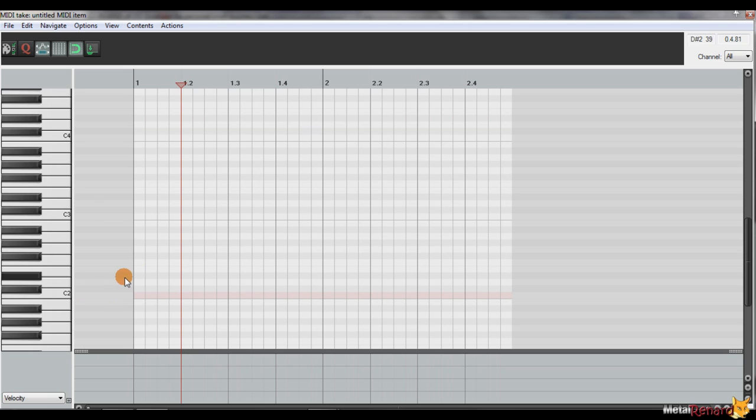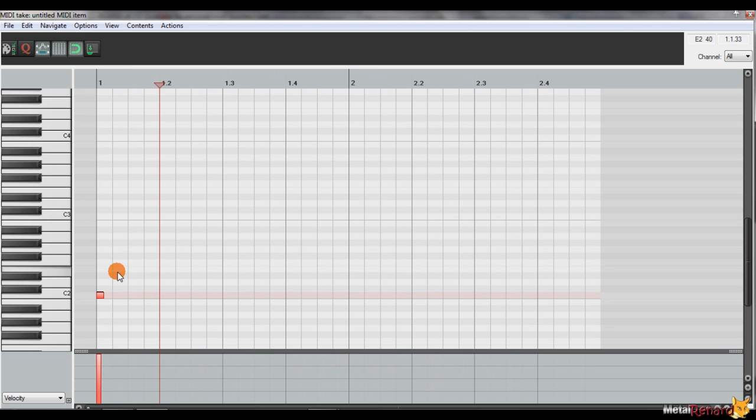So let's start with building a pattern, a drum pattern. So we're going to put a kick on, just click there. We're going to put a bunch of kicks every other beat. If you can see here, this is one bar. This is one bar of music. This is one beat. So every one of these is a beat.